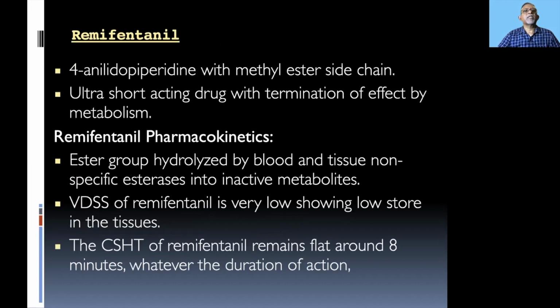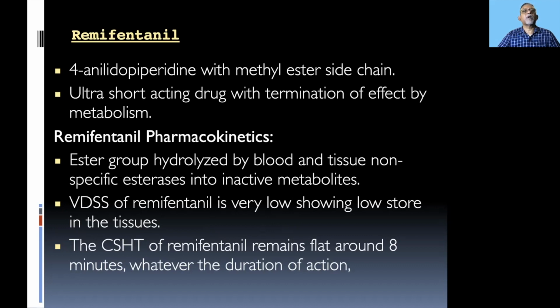Remifentanil is a piperidine derivative with the methyl ester side chain. The ester group is hydrolyzed by blood and tissue non-specific esterases into inactive metabolites. The volume of distribution at steady state of remifentanil is very low, showing low storage in the tissues, with no accumulation with repeated dosing or prolonged infusion.